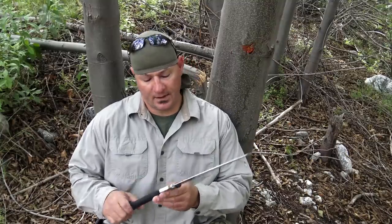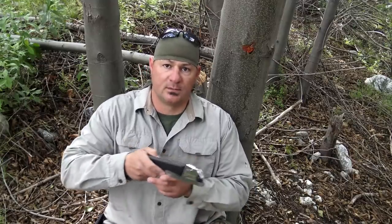Now, just like the Bahco Laplander, the Silky Gomboy 240 is a lightweight, portable, packable folding saw, and for a whopping 2 ounces more, you get 2 inches longer in the blade. Now, the Bahco Laplander is designed to cut on the push as well as the pull, along with downward pressure. And as you know, for doing that over and over and over again, you become winded. Now, the real secret to the Gomboy is housed right here in the teeth.